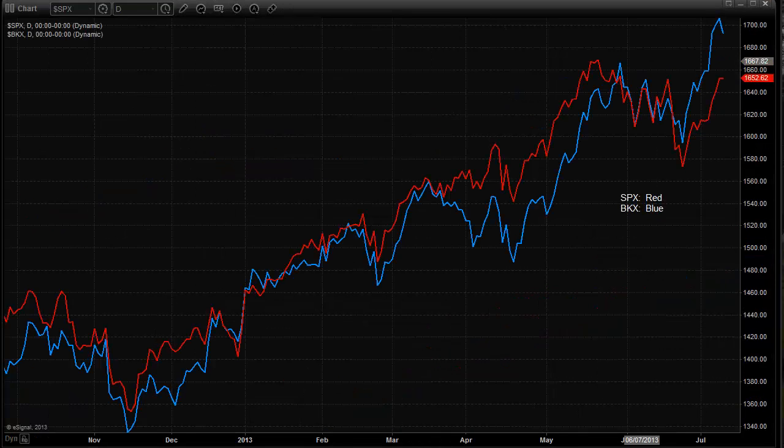All right, now looking at the BKX banking index, that's the blue line, versus the S&P. You can see that the banks were fairly weak here. We got fairly extended here with a good lead to the upside, but they really weren't able to hold it. What you don't want to see is the banks start to roll down here without the S&P being able to make a new high. If the banks can kind of hold here, perhaps even pivot higher and put on some higher prices, that would be very welcome for the S&P, and perhaps put a new breakout into play.